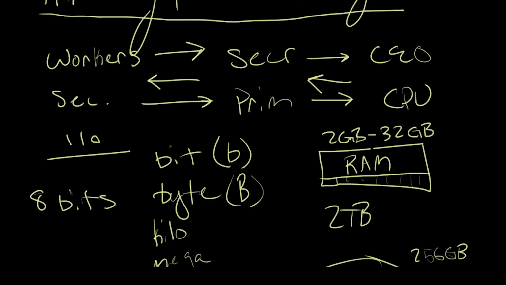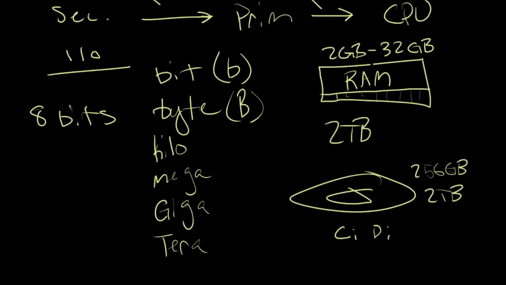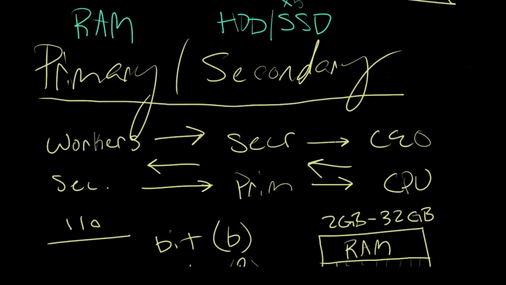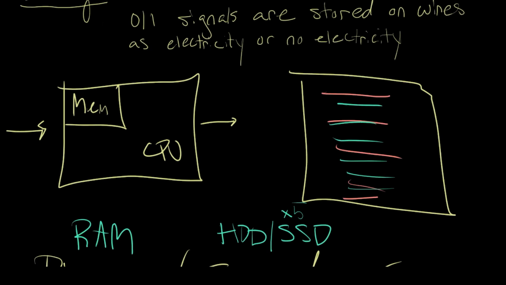This makes sense because with our analogy, the secretary, there's only going to be a few secretaries for a business. The secretaries, like we said, are closer to the CEOs, so they can pass information. But if there's too many secretaries, then the CEO, the CPU, isn't going to be able to keep up. Similarly, there's a lot more workers that pass through the secretaries, and that's why we see a bigger size for the secondary memory.